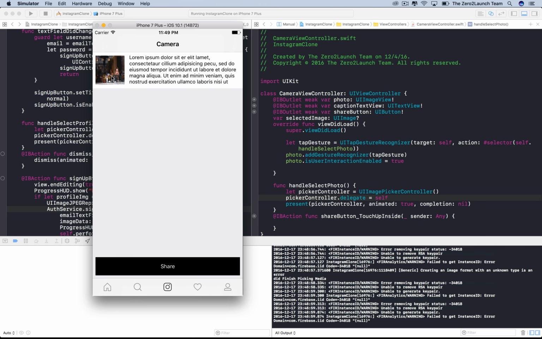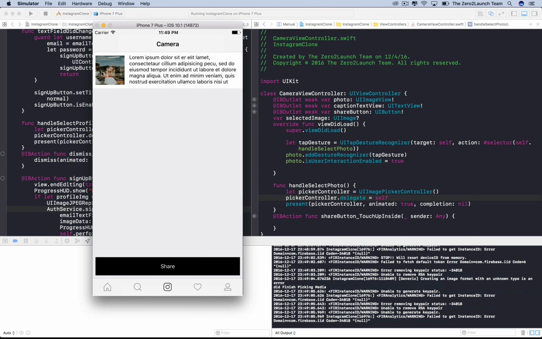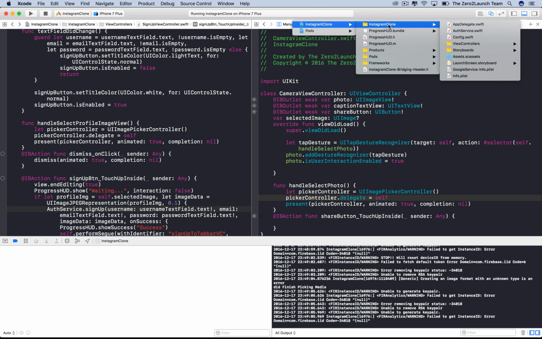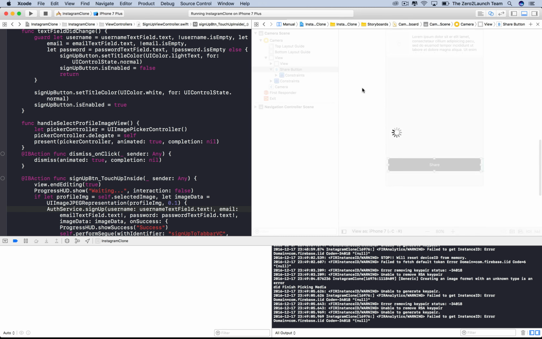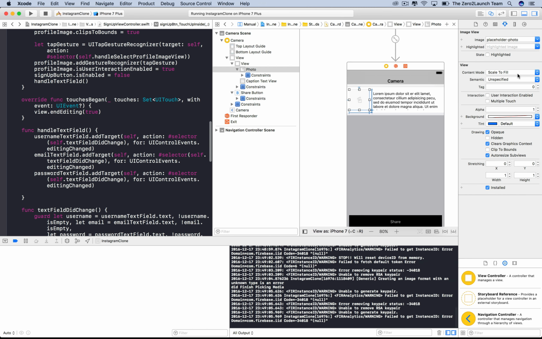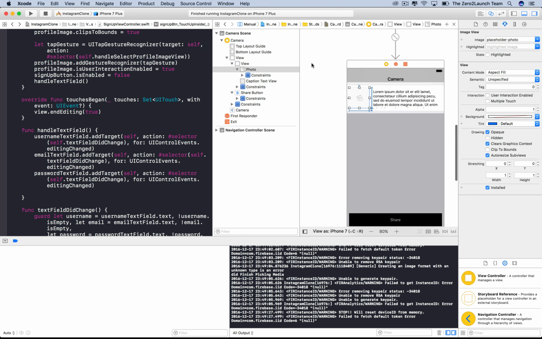Something's wrong. Looks like the photo got scaled. Yes, indeed. This can be fixed by changing a few settings in the attribute inspector of the UI image view. In the view property of the image view, you can play around with the content mode attribute to see the effect. Here, we choose aspect fill so that the smaller side of the photos fit this target space. Let's run the app and see what this gives us.